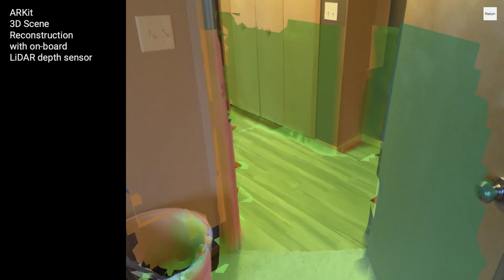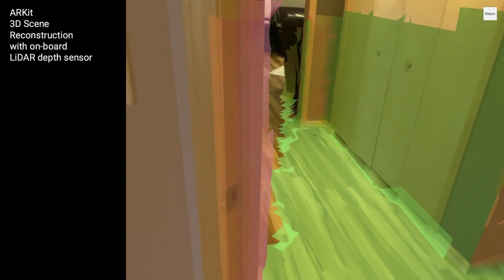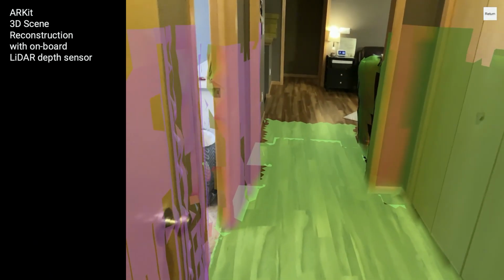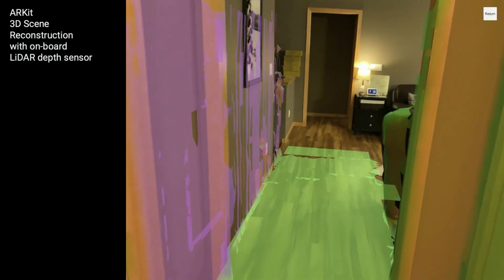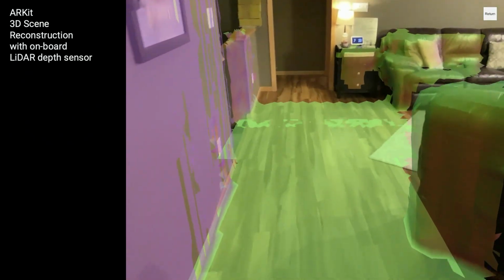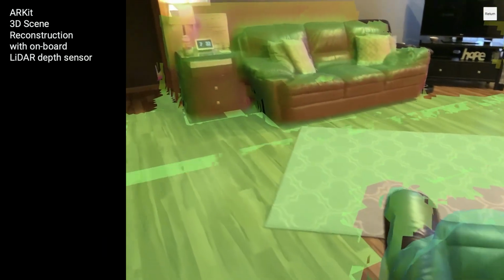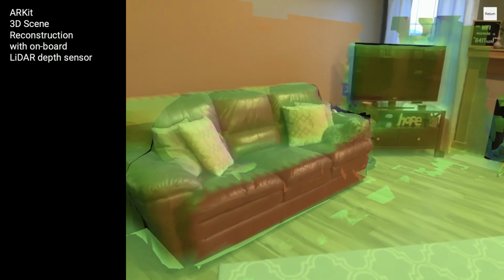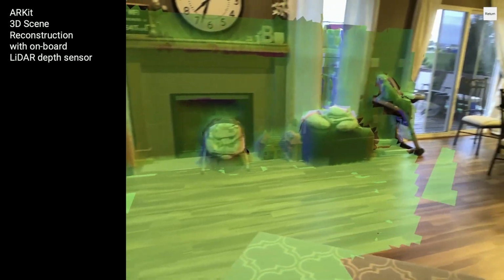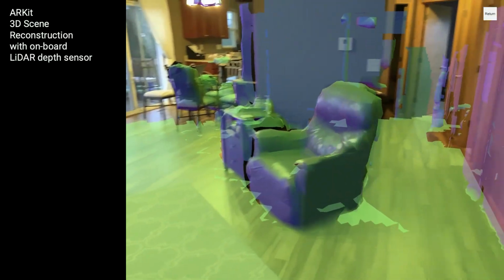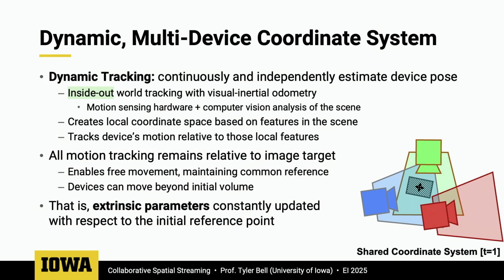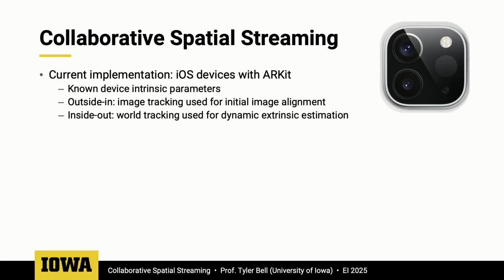So as we see a device with such features turn on here, as we walk through, in this case, my living room, we can see a map of the world being built up, and we see that it's persistent. It knows where the geometry is, and it sort of stays fixed in the space. This is not necessarily novel technology, but this is useful for our purposes. Such that as this device here, for example, starts walking away, we can continuously know where it's at in this space. So this is useful because now we can start to implement this.